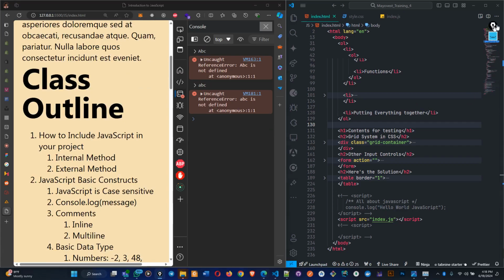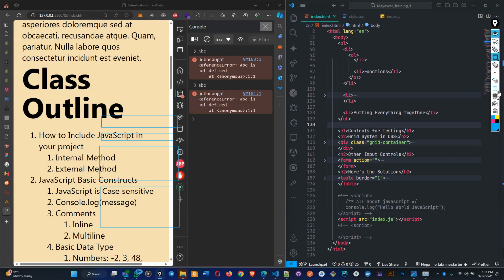Whatever you are doing, whatever cases you're using, that's the same thing you always use. You can't change it to another thing. So if you want it to be in this form, this is how you are going to do it. And if you want it to be in this form, this is how you are going to represent it. Not that you start with this one and you now be calling it like this later on. No, it doesn't work like that. They are different stuff. This one will be representing something else, and this one too will be representing another thing entirely there. So JavaScript is case sensitive.